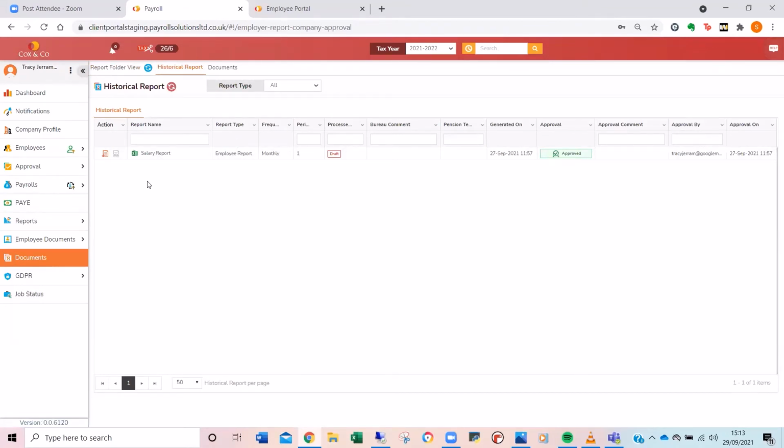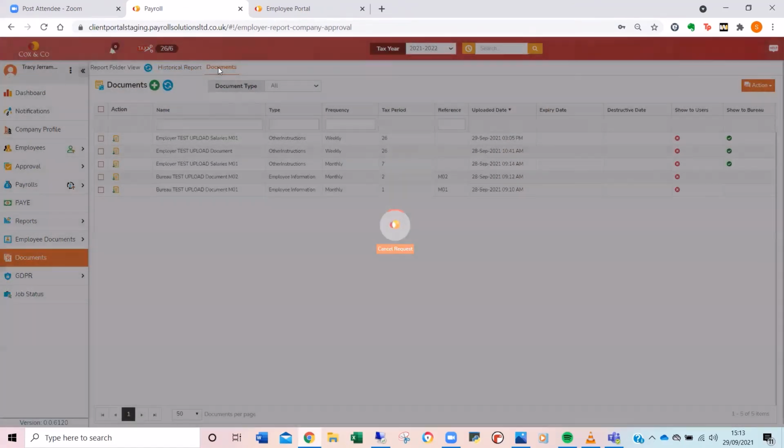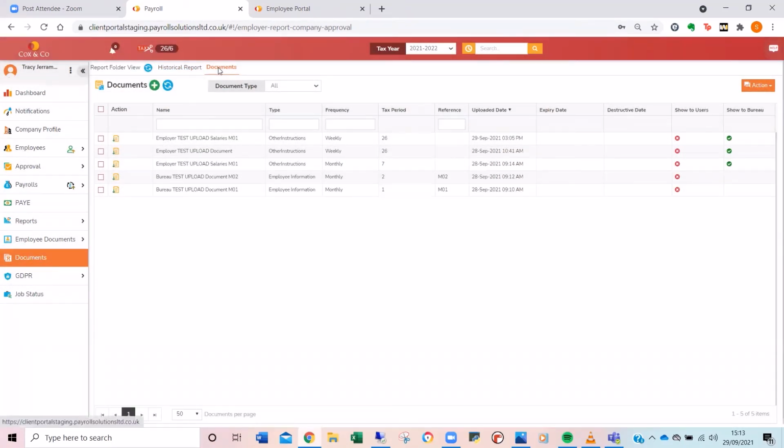And this is an example of a historical report. So any reports that we as a bureau load for you will appear in the historical reports department. At the moment, there's an awful lot of test demo information on the system, so some of it won't make a lot of sense, and it will become clearer when it is actually live data going through, because you'll know what to expect, and we'll give you full training on where to go and look and what you need to do with the documents and how to approve, etc.